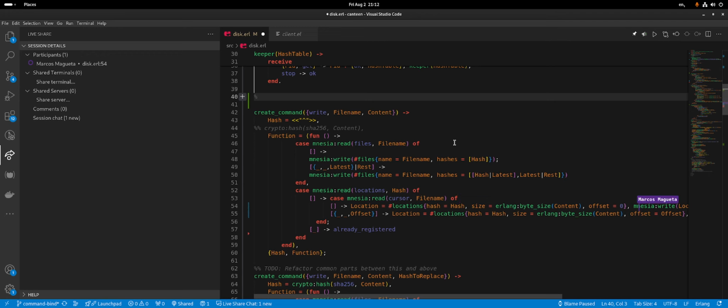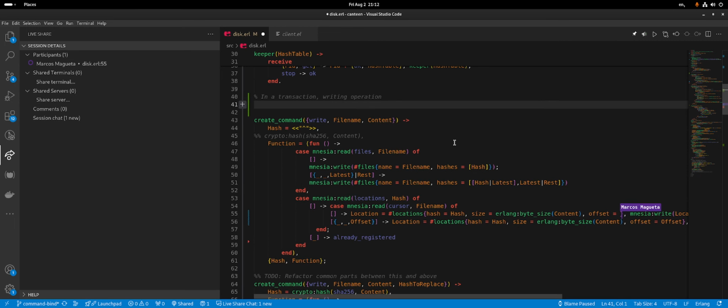Okay. So we're in a transaction, and we want to write some data to the disk. Transaction writing operation. First of all, we need to generate a unique value out of the content, and we use that to create a temporary file.